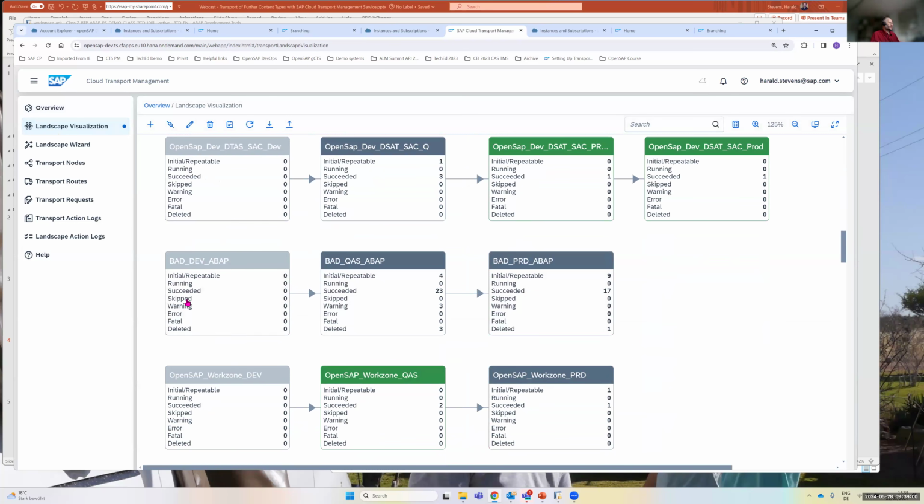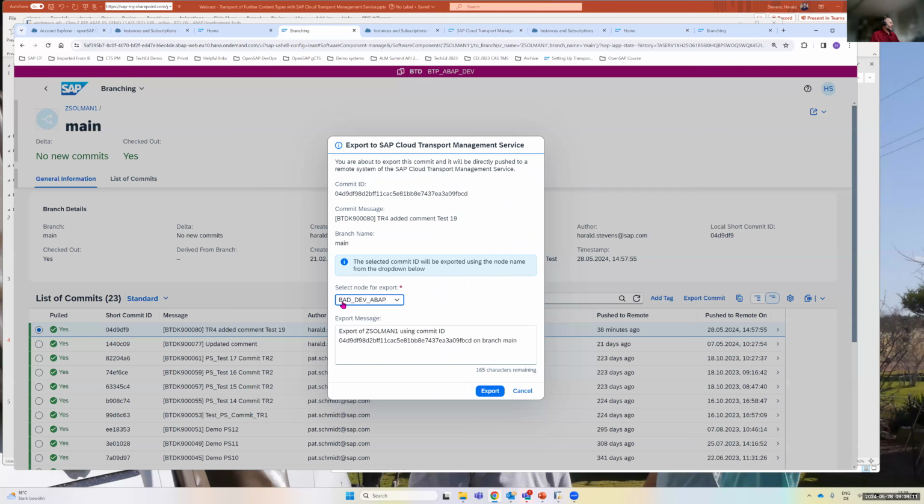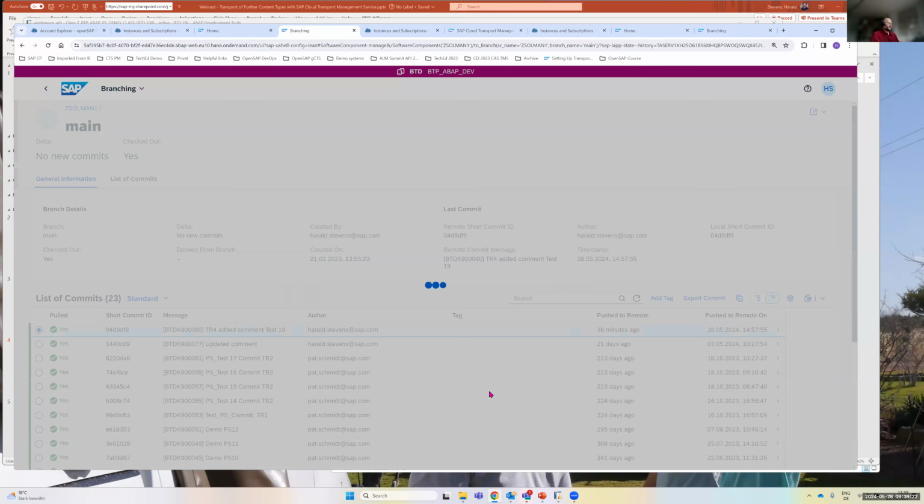So these are the three environments I have shown you, and I would like to feed in my commit via this transport node. And so I choose that one, BAD Dev ABAP. I would have other options as well, but this is the landscape I'm targeting, and I'm using now export.